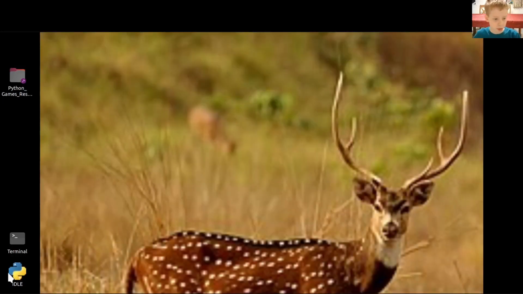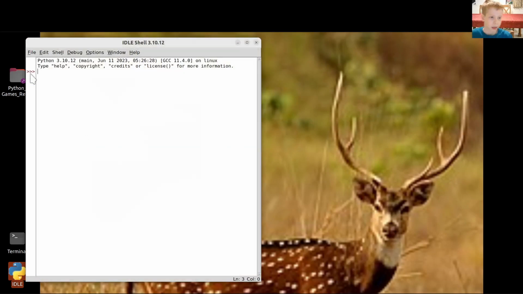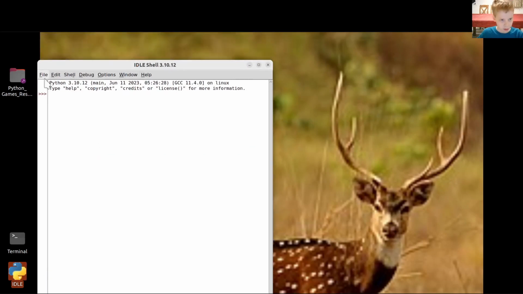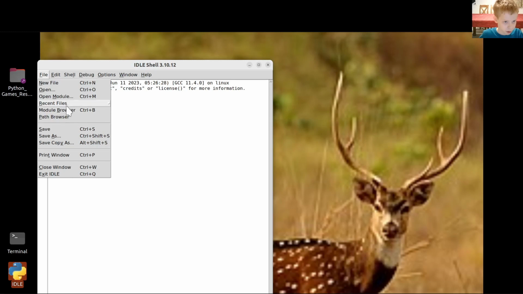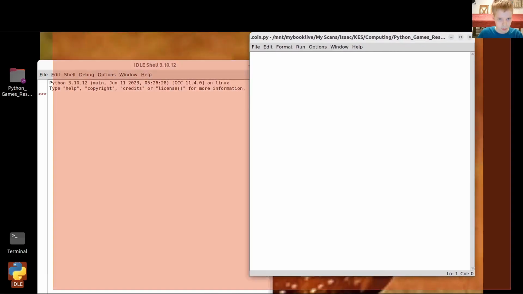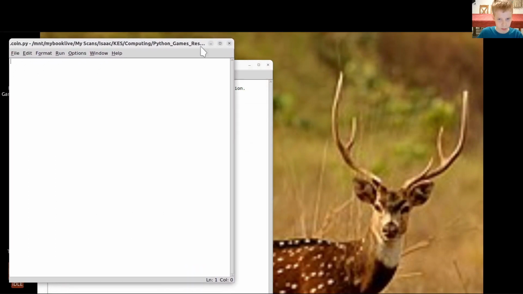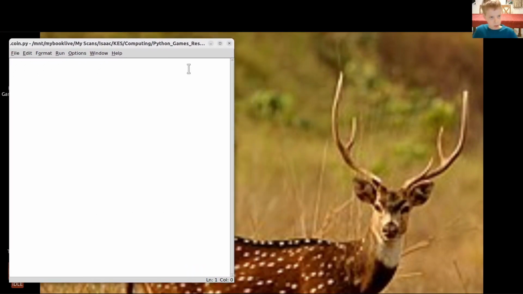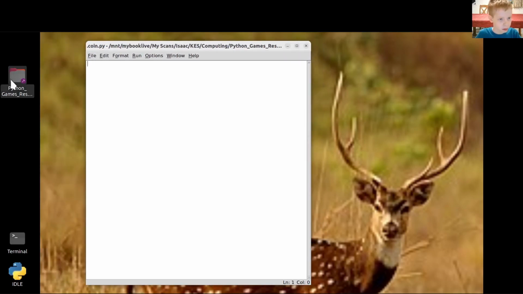I've returned to my home screen, and now I'm going to open IDLE. I've already created a file, so I will go to recent files and open the game. Now I will begin entering the code. From this textbook that I have here, I have created the file, and then I need to go back into my files.